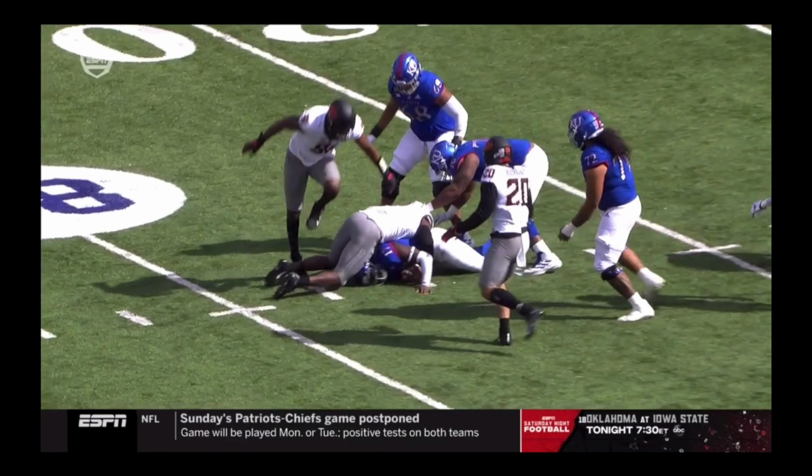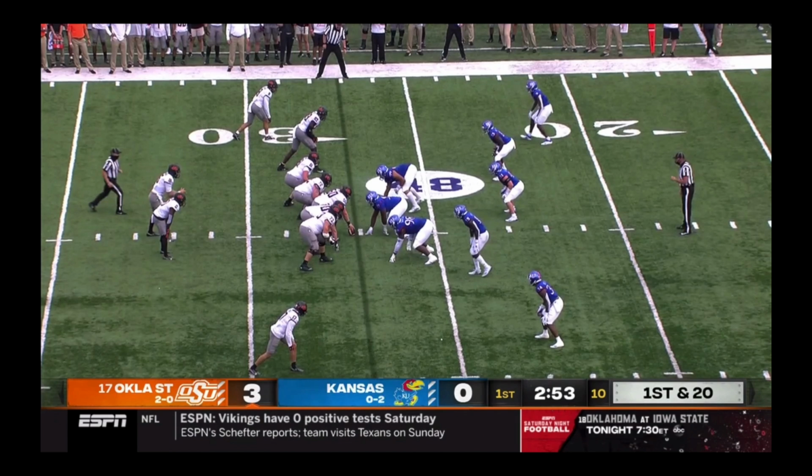It's applying that initial pressure and then the obvious finishing off by Calvin Bundage that makes it great for me. You look at it and you see just how smart Jim Knowles' schemes are, and this is really it personified. I love the patience from Calvin Bundage there. I almost had to double check when we were watching this play beforehand. I was thinking, is that Calvin out there making that sack? Because it looked like when Amen was shooting through there, the way he was able to pick up the speed, it almost looked like Calvin Bundage out there, with the way he was able to get that acceleration so quick.